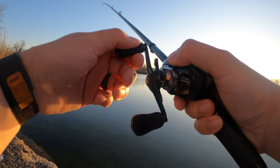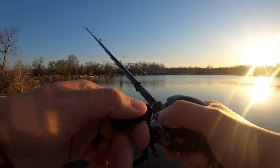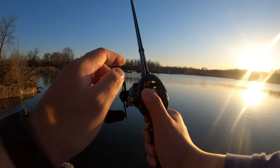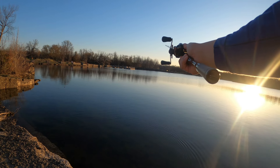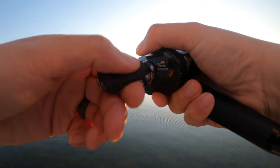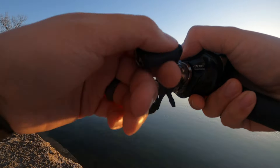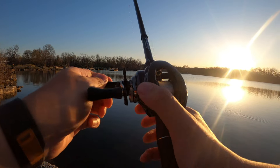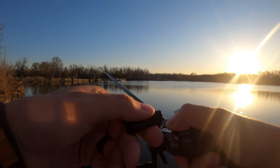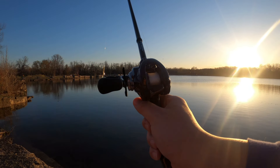I can throw pretty much anything from a quarter-ounce to half-ounce really easily, so this is a really great all-purpose setup. Even with the 70-size spool, you don't even notice it — it holds a good amount of line, and I don't think there's any way you can cast the entire spool out anyway. So my final opinions — we're going to go back to the house and sit these down and talk about it. So far on the water, I am preferring the new Metinium over the 2015.